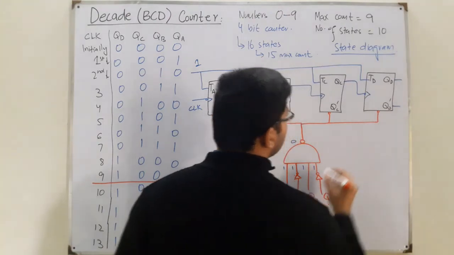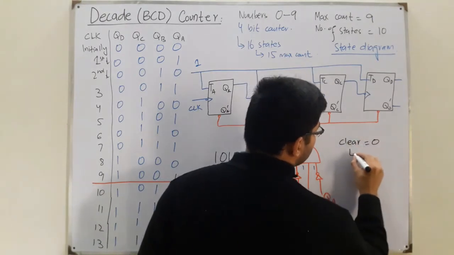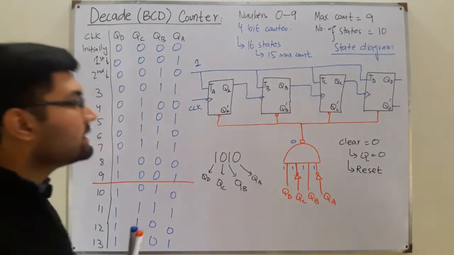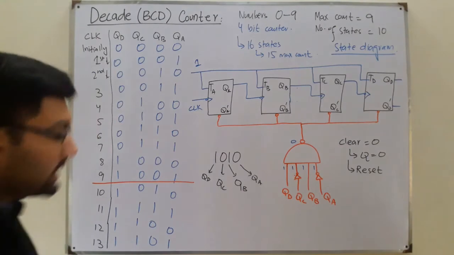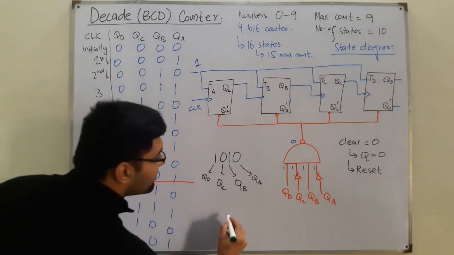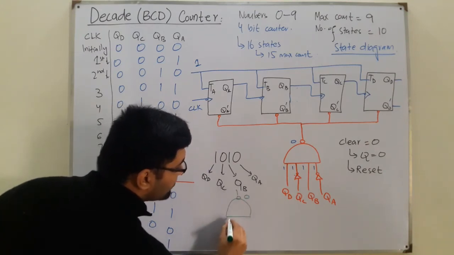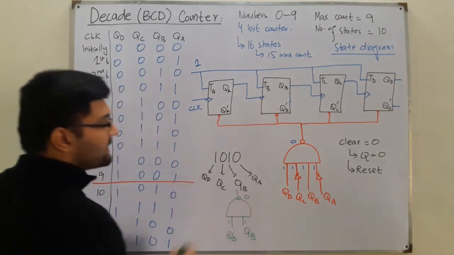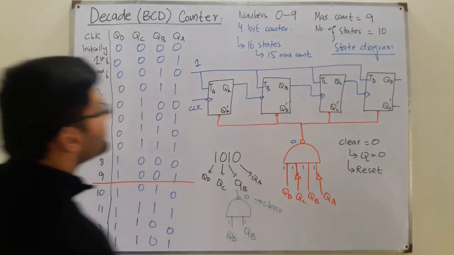Now when you provide the zero signal, which means the clear is provided zero, this would imply the output to be zero, and this means that the flip-flops have been reset, which means that they have all gone back to the 0, 0, 0, 0 state. Is that fine? Now, I also told you in the previous video, instead of providing these low inputs as complemented inputs, you can also provide only the high inputs to the NAND gate. So this is the NAND gate. You need to get a zero over here. So you only provide QD and QB, those are in the high state. So you provide 1, 1. They will NAND it to get a zero. And you provide this zero signal to the clear signal as well.